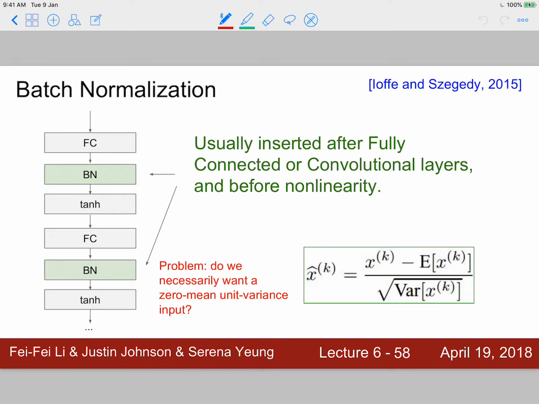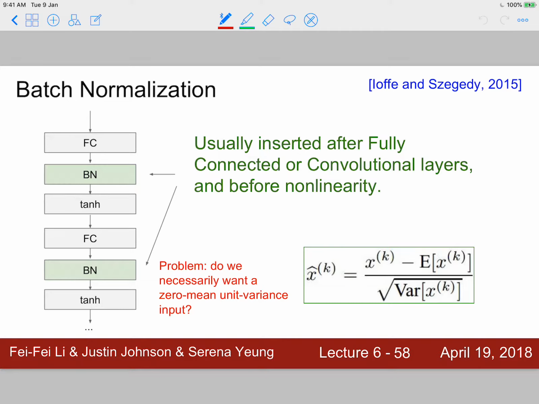Certainly it is estimating the mean and the variance from our data, right? At a particular node, if our training data has 100 data items, we can collect 100 samples corresponding to that node, and certainly we can use the mean and the variance of the entire training data to normalize our data. But that is relying entirely on our data, right? In the case of batch normalization, we only use the mini batch to compute its mean and variance and use it as a normalization constant for our data.